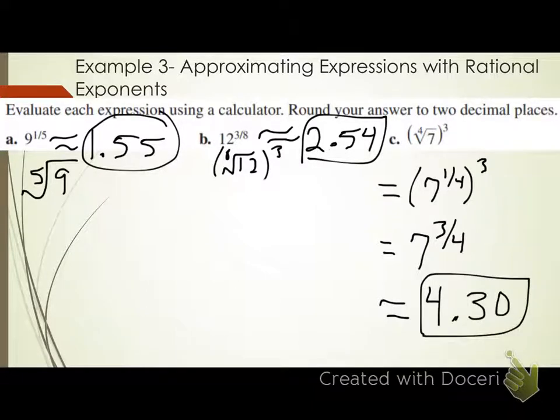Questions on C? Those ones are pretty easy. Just type them in your calculator. Just know that there's different ways to write these, and I would know all the ways to write these. Everyone good on how we wrote all these? All the different ways to write them. Any questions on example 3? A, B, or C?